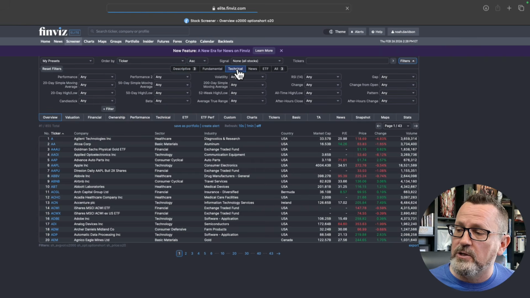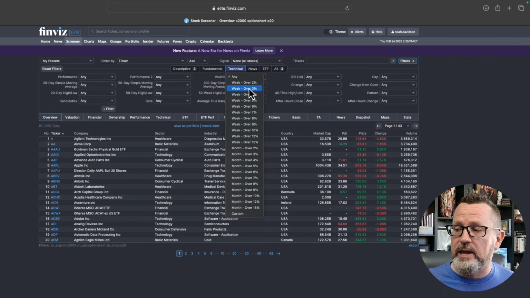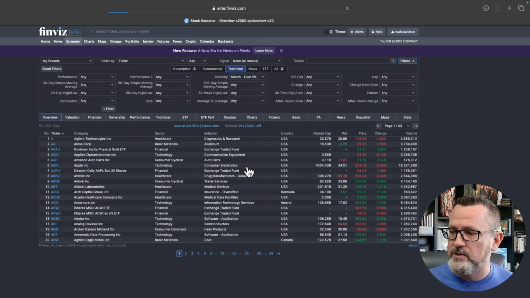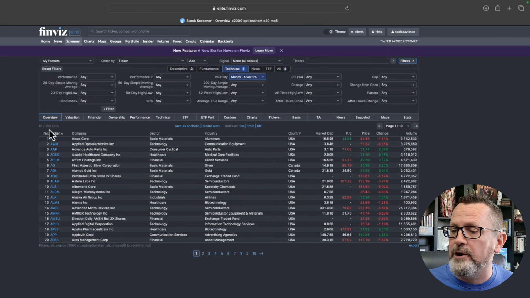When we go into that technical tab and click on volatility, right up here up top, they've got a little volatility tab. You click on that and it allows you to select for increased volatility by percentage over a week or a month. And I'll typically start out with a search around 5%. I'll say, show me 5% up for the week or 5% up for the month. You can play around with that percentage and see what kind of results you get. I'm going to hit this month over 5% increase. And that's narrowed it down to about 200 stocks. So these stocks on average have some higher implied volatility at the moment.